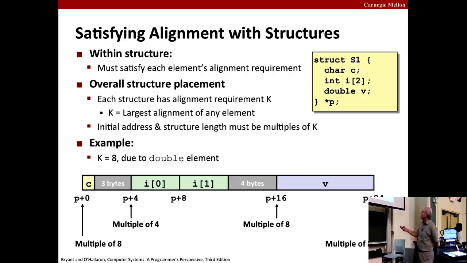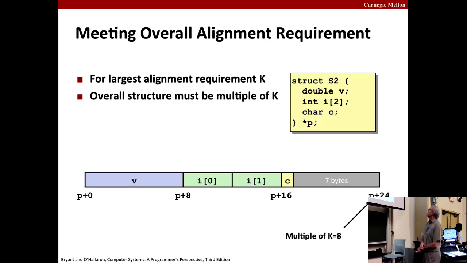And so as we showed, in general, the C compiler, when it's creating the layout for a struct, will put in padding bytes to make the alignment work. The other thing it will do is, if need be, add bytes to the end to make sure that the overall size of the data structure meets whatever underlying alignment requirement there is. And this one, because it contains a double, the overall data structure has to be aligned on an 8-byte boundary.